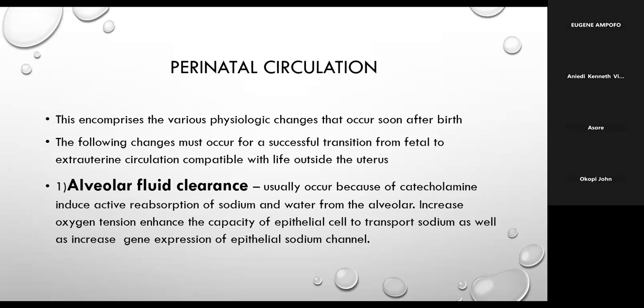So for perinatal circulation now, a lot of physiologic changes have to occur for a smooth transition from the fetal circulation to the perinatal, extrauterine life. These physiologic changes must occur if the neonate is to adapt well outside the uterus. One, remember that the lungs are not functional in utero. The alveoli are filled with fluid.